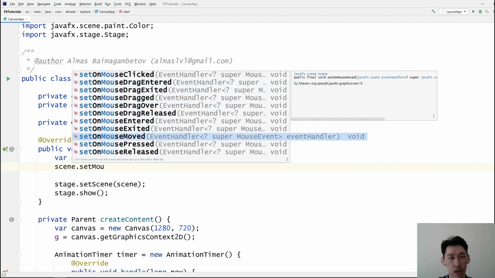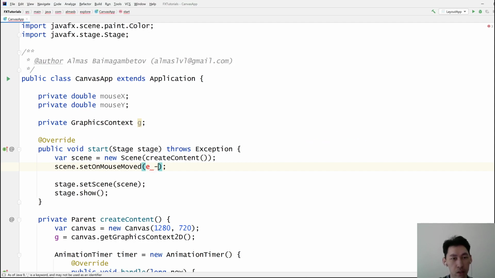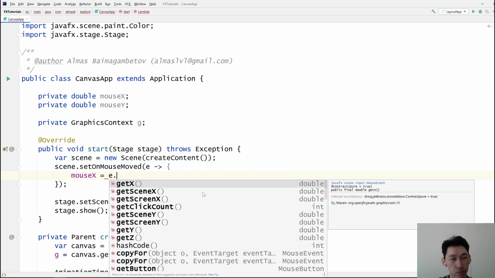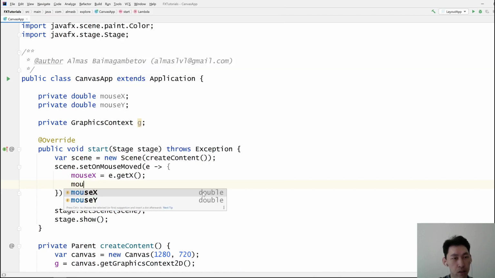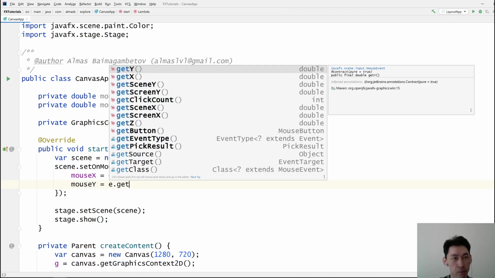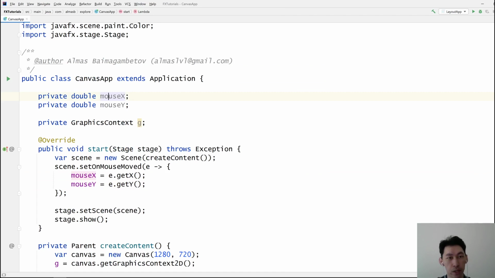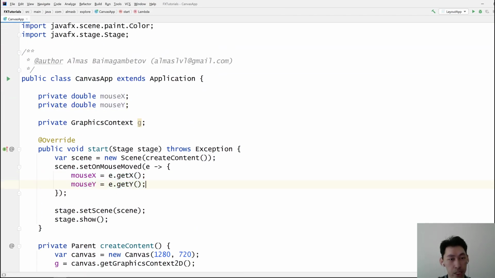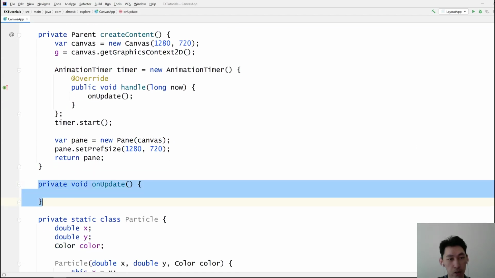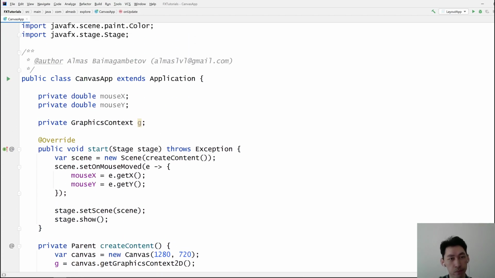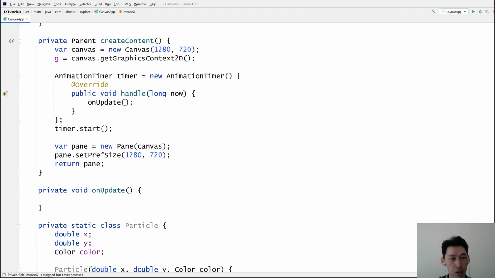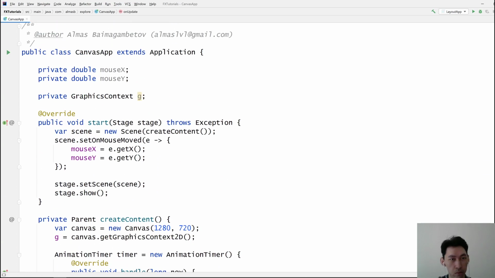We could add a generic handler, but mouse moved seems fine. We'll just update our mouseX and mouseY, so that every time I move my cursor, these are going to be automatically updated. And since this is being called every frame, it's fine. Before the frame renders, we're going to use these to move our particles around.